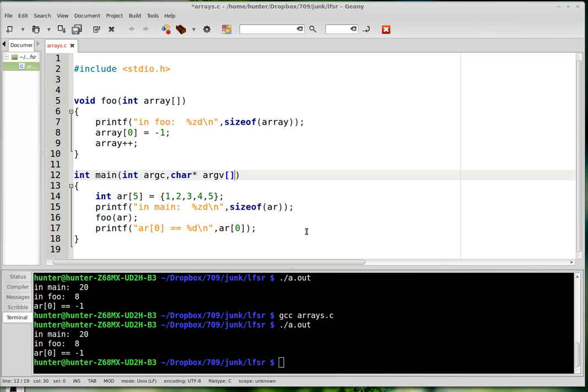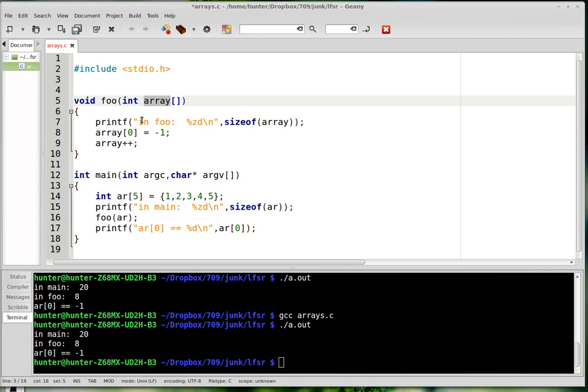So what is that? It's an array of char stars, so it's an array of strings. Each string is itself an array, so it's almost like a 2D array, right? But here you're just passing a one-dimensional array.